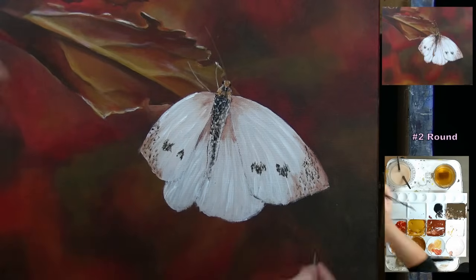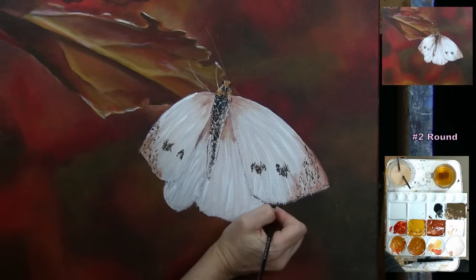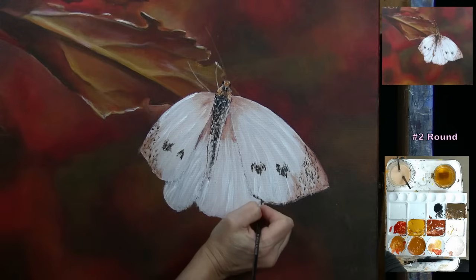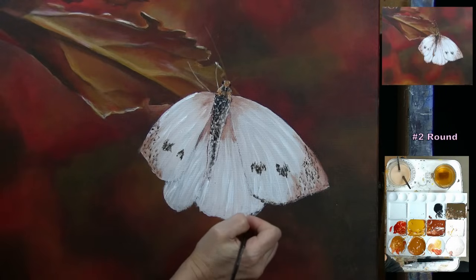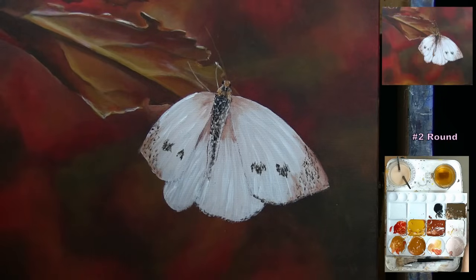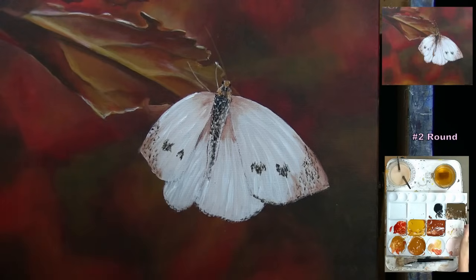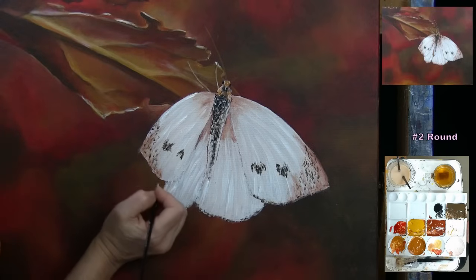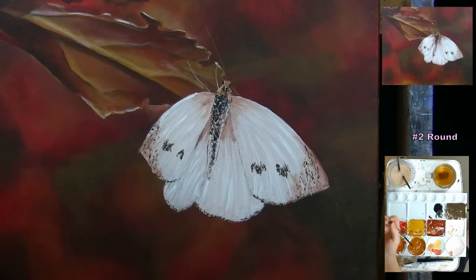It looks like there might be a little bit of dotting actually all along the edge. I'm noticing a little bit of this brown dotting all along the edge of the wings as well. So I'm going to go ahead and pop in little tiny polka dots all along the edges of these wings. And when I'm doing butterflies or anything that has these seemingly complicated color patterns, I'm really just looking for common denominators as I'm going through the wings, or these color patterns, if you will.